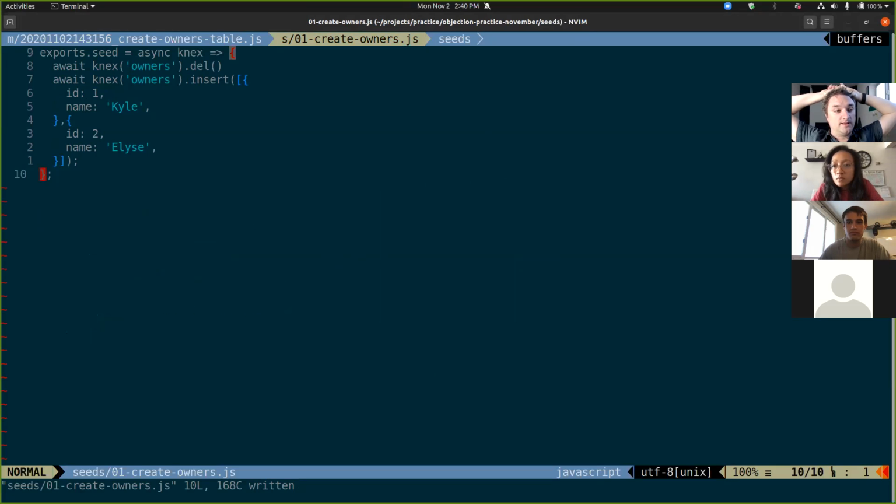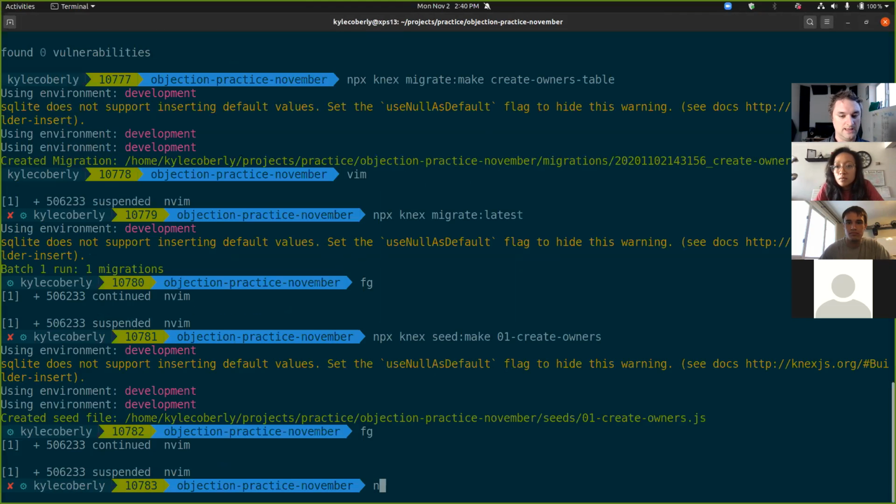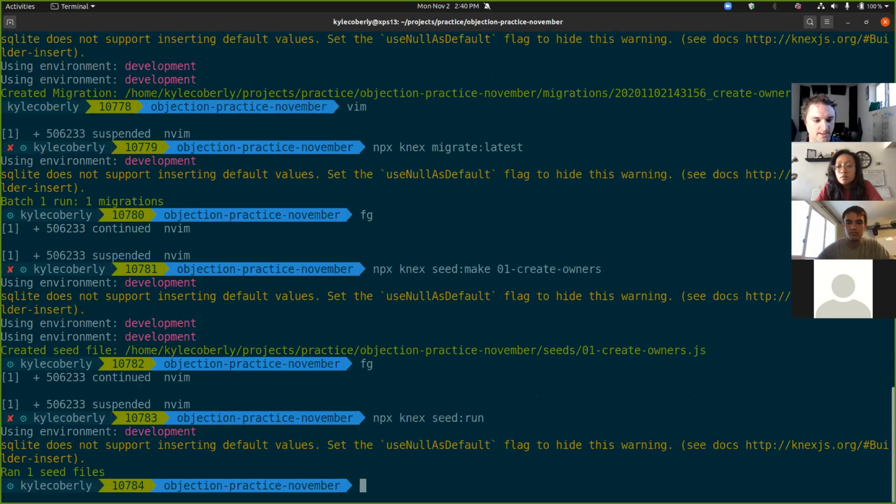So if this works correctly, you should be able to run npx connects seed run. And it should show you something green and happy.